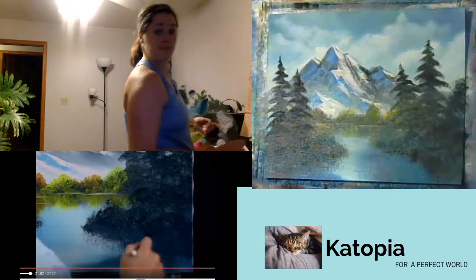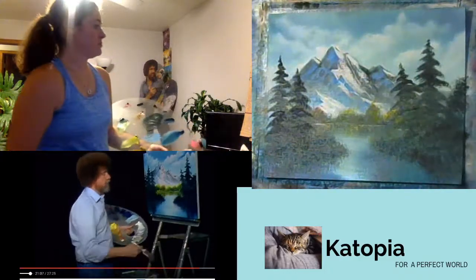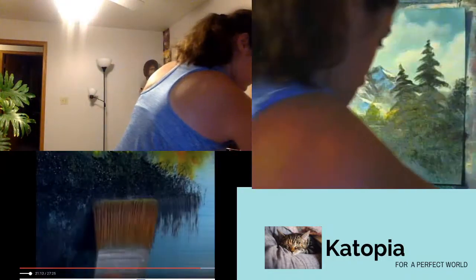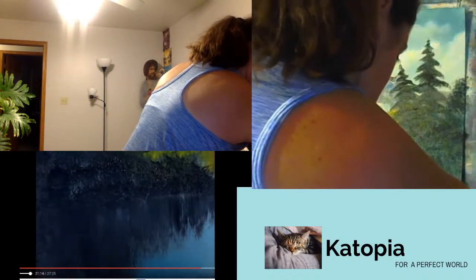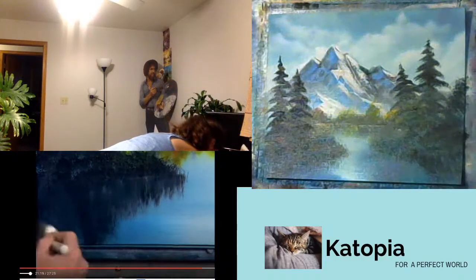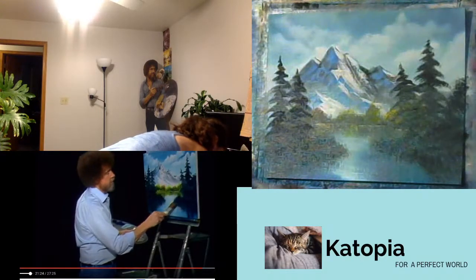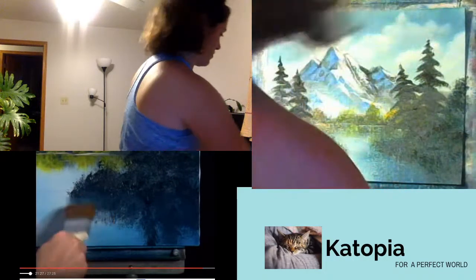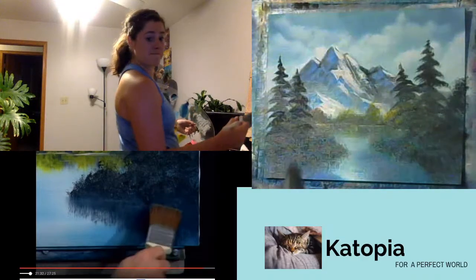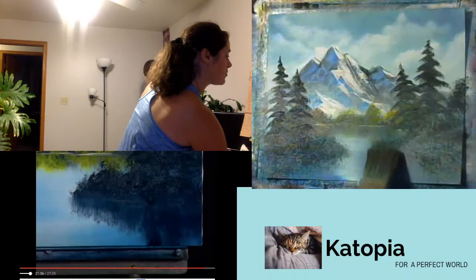Alright. Now then, let's go back to the 2-inch brush, decide where reflection and land meet here, and grab it and pull straight down. It's important you pull straight down. You don't want your reflections to be all crookedy. Okay, and lightly go across. See? Over here, make the same decision. Where do you want this one to be? Right there. Pulling down. Anything you don't like, you just turn it into reflections. That easy. We don't make mistakes. Shoot, we have happy accidents.